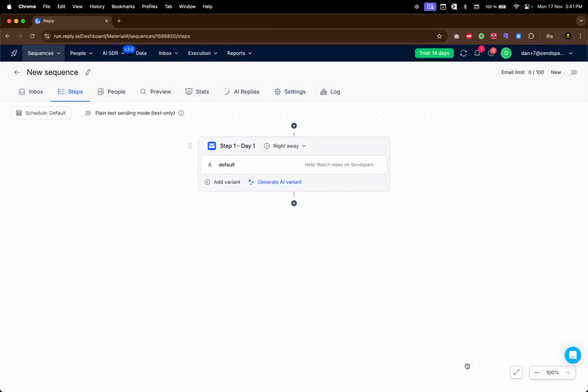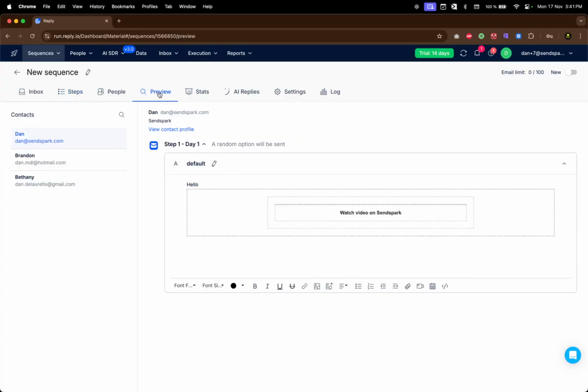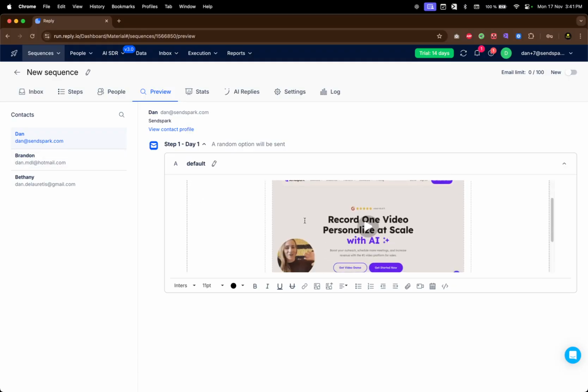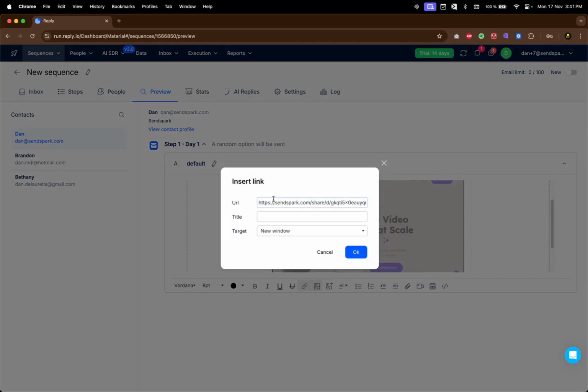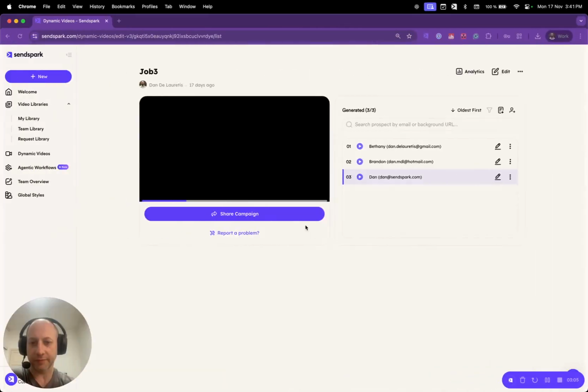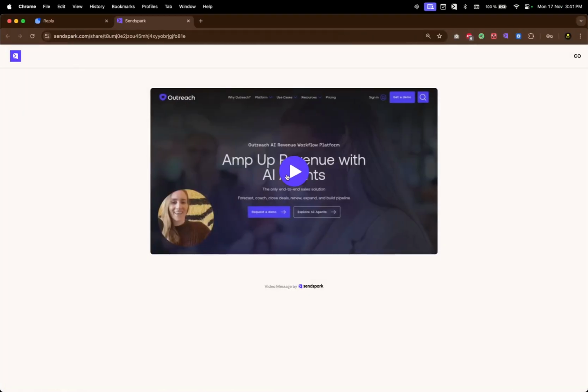But I'll just click on save, and then we can go into preview, into this step, and you'll still see the same thing, like your fallback just kicking in. So you're not actually seeing the correct one. If you want to know if this is actually working, if you make a click on the image, you'll get this button highlighted, which is insert edit link. So you'll get the URL that the customer or lead will get. If you actually copy that, you go here, you paste it, you'll see how the real video comes up, just like we have here. So this, of course, just tells you that everything is working as expected.